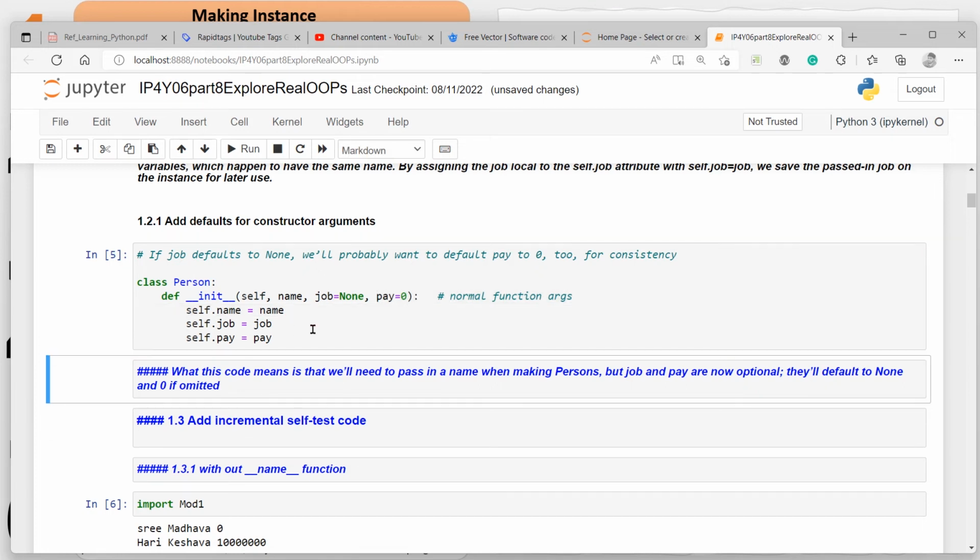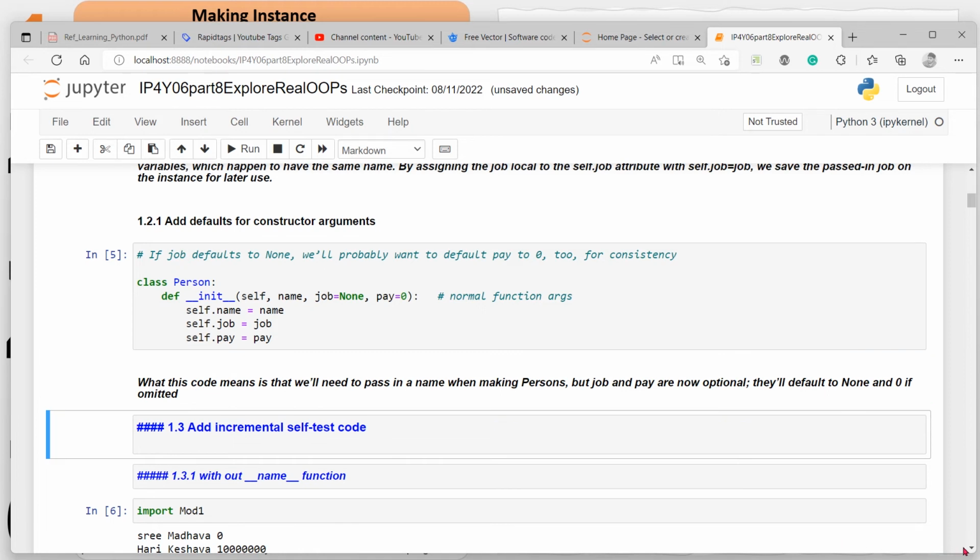So I'll execute this. What this code means is that we will need to pass in a name when making a person, but job and pay are now optional. Now you don't need to give them if you don't want. If you don't give those arguments, by default they will be taken as None and 0.